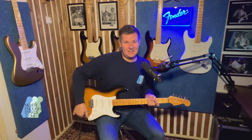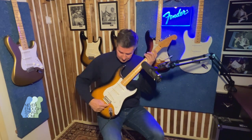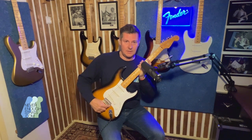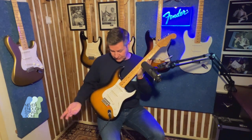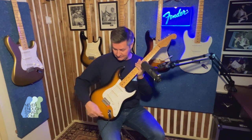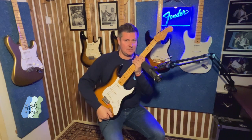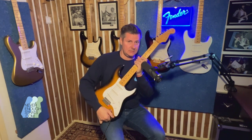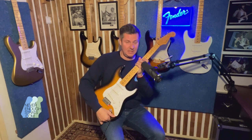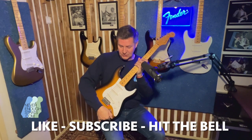So that's it for the 1994 Strat special about this guitar. And maybe you've noticed the little sticker on the trem cavity, it is a new guitar. I've played it. Did I make a video already of it? No, I didn't. So I've played it now for maybe five minutes in total. And that's the longest that it has been played because it is new. It was bought in 1994, put back in its case, and has been stored for 30 years.